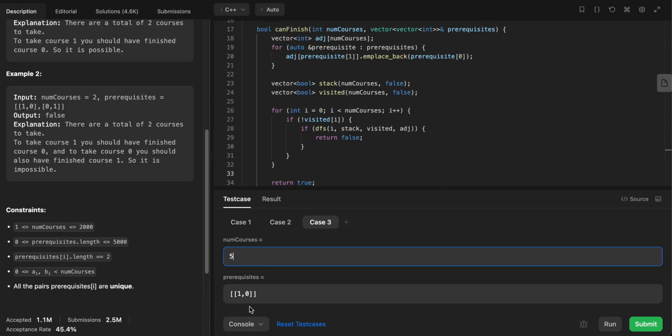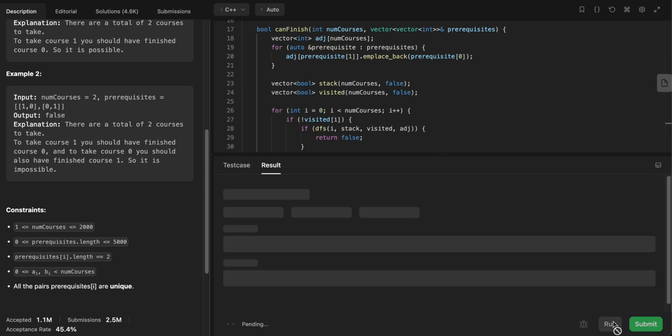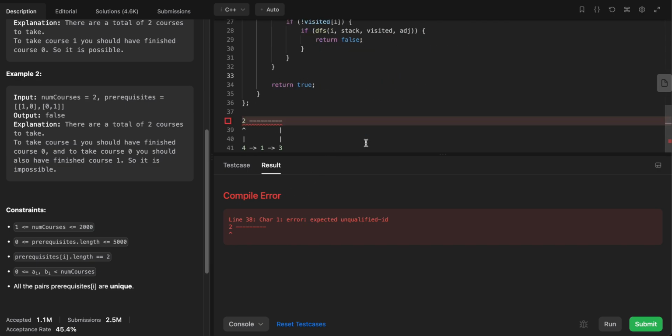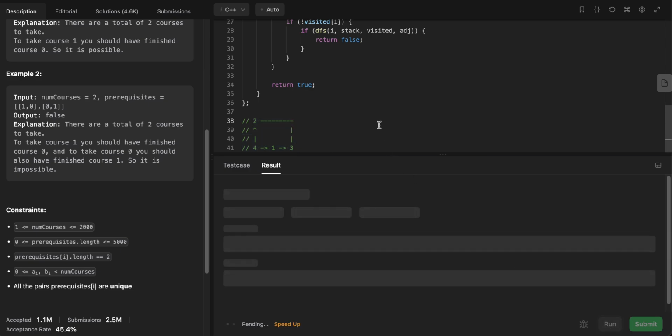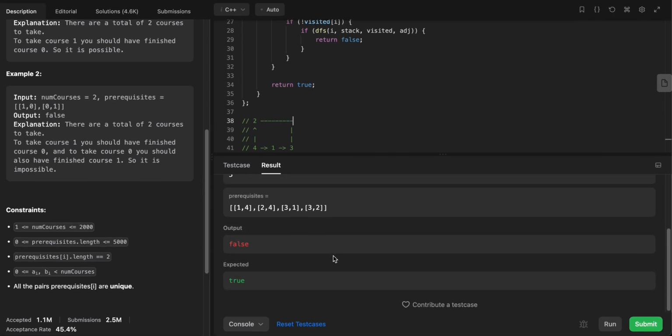Number of courses is 5, and this is the trace and test cases. Expected is true, output is false.